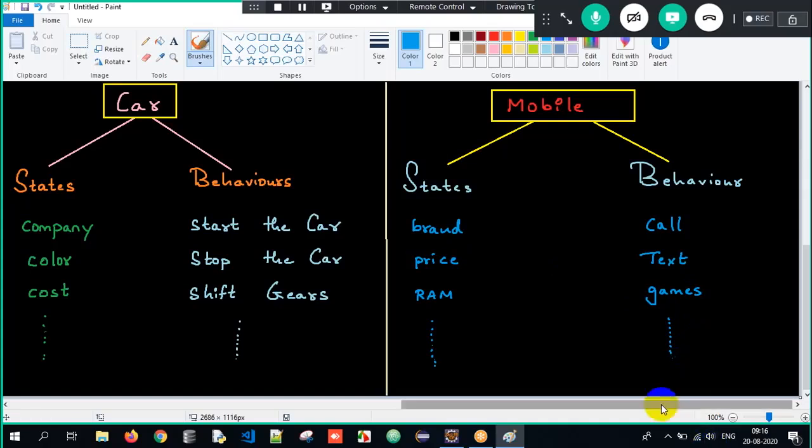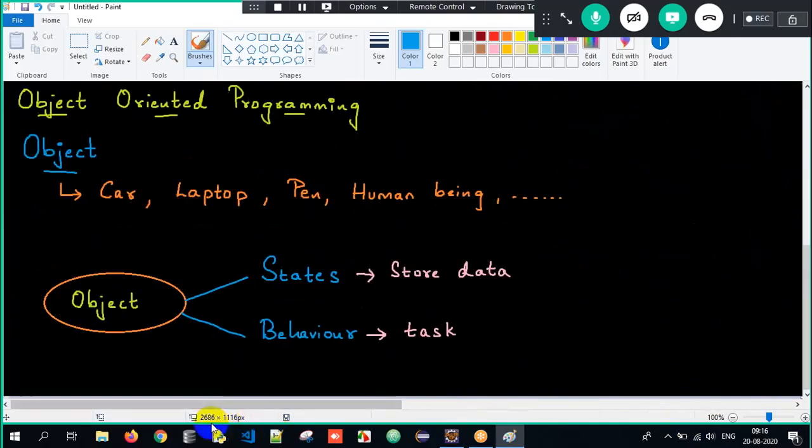But you might have one question here. Sir, this is Java, sir. How is this theoretical concept relatable? Okay, object, states, behaviors. This is all with respect to real world aspects, sir. But how is it related to Java? How is it related to programming? Okay, I have the answer for it.